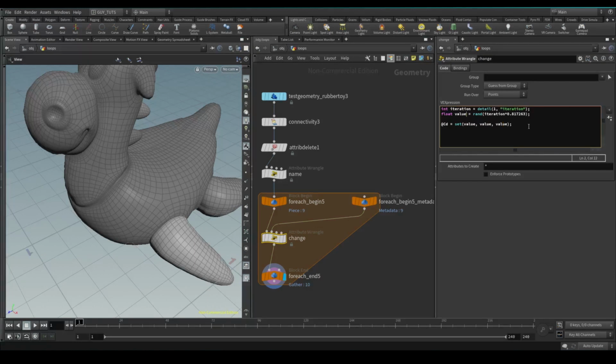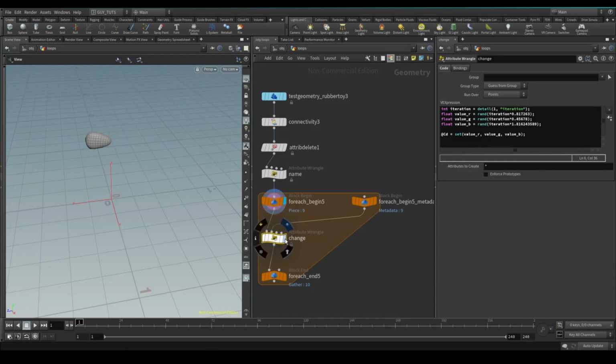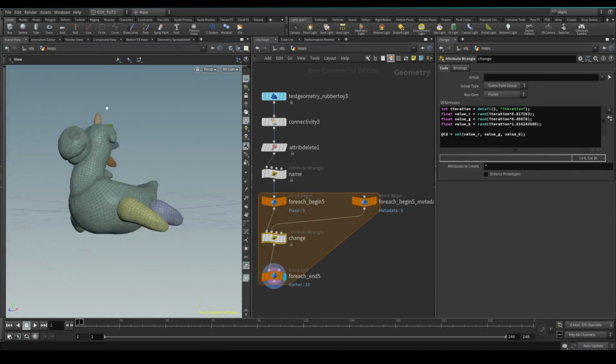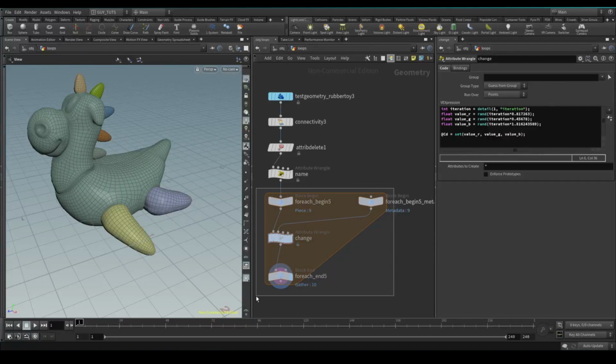Okay, so let's make this X, copy this, paste, and we'll just change the seed quick. Okay, and then this random value, we're going to say that's Y and that's Z. So that's R, G, B. Okay, there, now you can see what's happening. So it's going to loop over each one, assign a random color to it, and that's going to be that. So that's how you can leverage this looping to change various things in a wrangle, or even you can run scripts or add attributes or offset things or whatever you really want to do. I've used this looping style quite often.